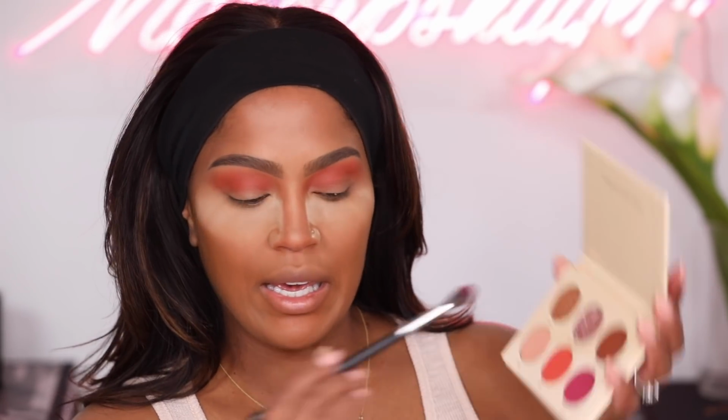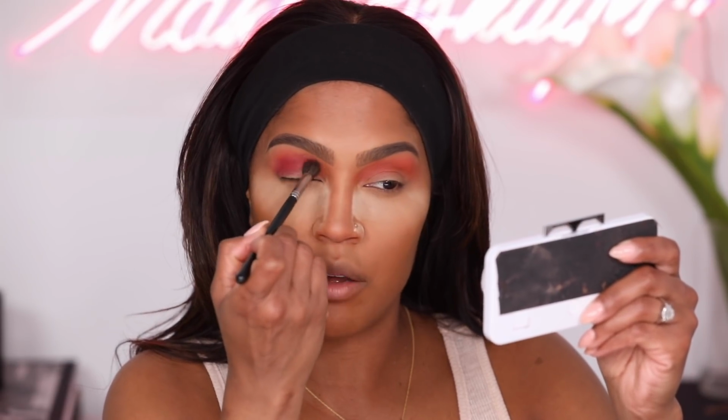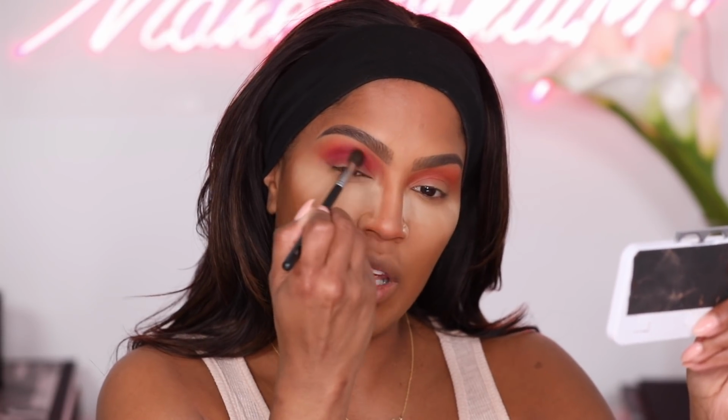I don't know how to pronounce it. A-K-U-A. See, I just don't even like attempting to pronounce things because I'm just so bad. So bad. So I'm just layering this on top. These two colors are just gonna mix so well in the crease together, which is why I'm layering them. Look at that. So you can see it's making the crease look more of, you know, a pinkish shade, but you can still see hints of orange, which we love. The eyes aren't even done, but those two colors in the crease.